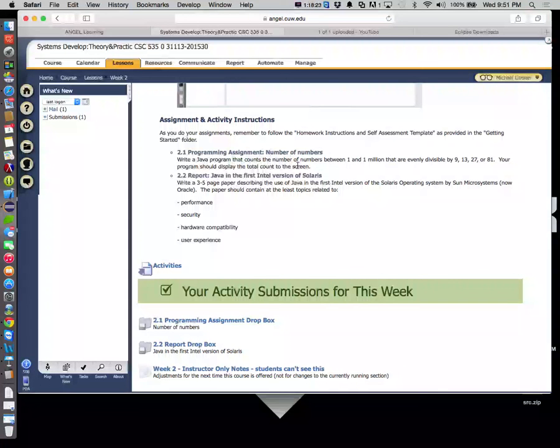Something you might look at is, because you were using Java, were you able to use a larger range of hardware than you were able to use with a Unix operating system like Solaris before, because Java was less proprietary? Something like that. Solaris was a very proprietary Unix operating system made specifically for their own hardware until Solaris 8 came out, when they allowed you to run their operating system on other people's hardware. So there's certainly going to be hardware compatibility discussion in there, both related and unrelated to Java. Make sense?